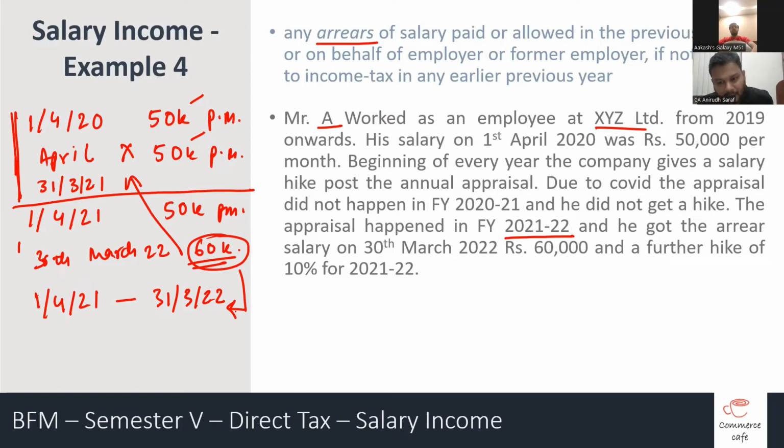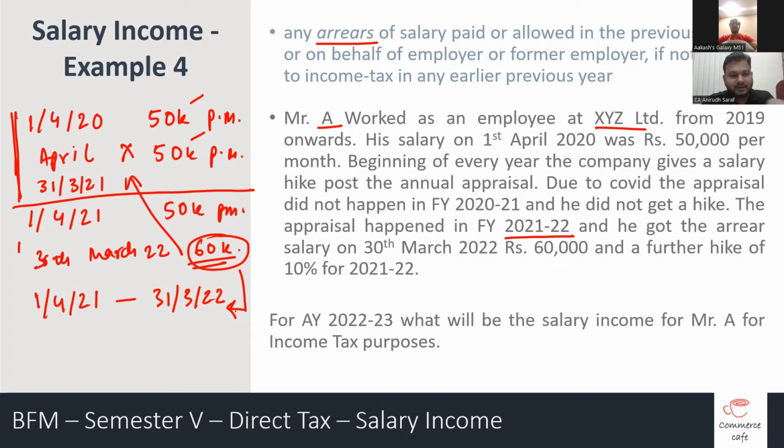Okay. Now I got it. So when you calculate the income, we are considering an extra amount for the previous year because previous year there was no appraisal only due to the pandemic. Exactly. You came to know about this only in the current financial year, therefore you received it in the current financial year. So therefore it will be charged to income tax in this year, even though it belongs to some other year. For income tax purpose, we will consider it as an income for this year. Got it? Clear? Yes, sir. Let's move on then.